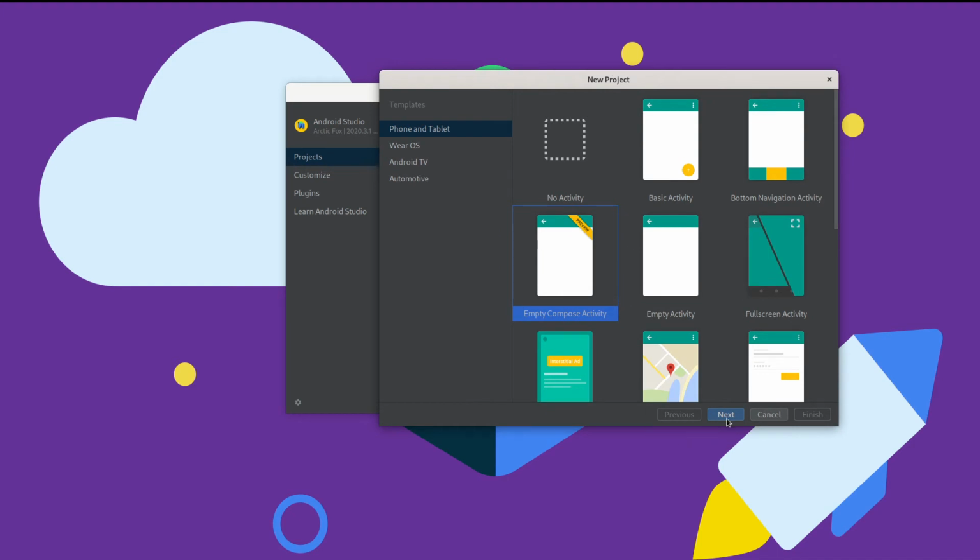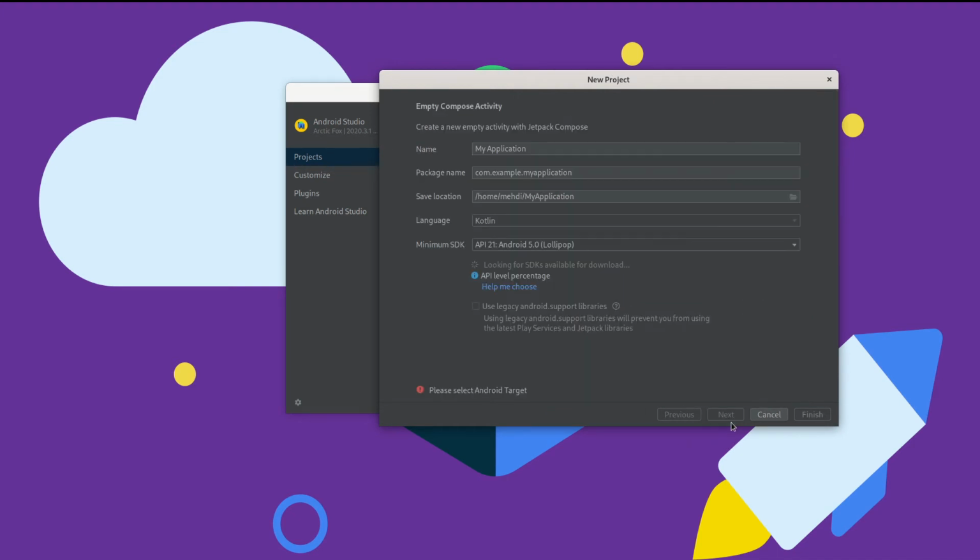Okay, I selected Empty Compose Activity, and then I name it, because this is ZomCast Compose, I name my project ZomCast Compose, and let's call the package name ninja.code zombie, and then the save location.